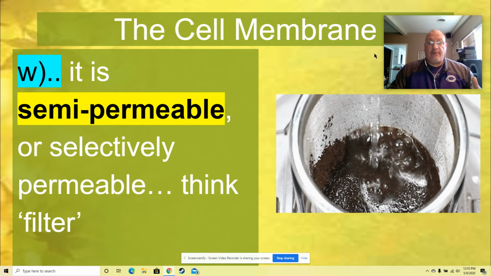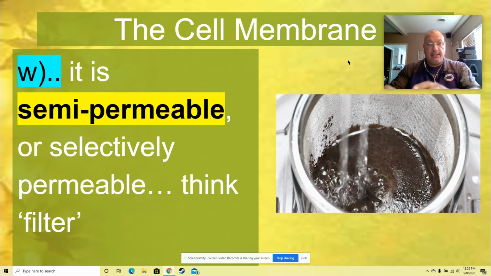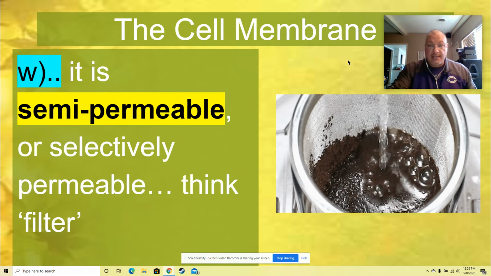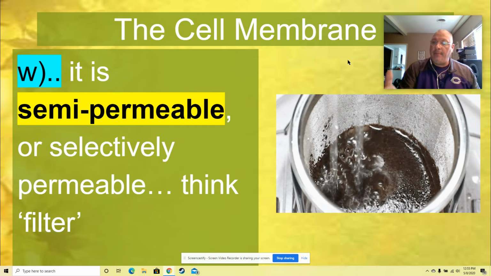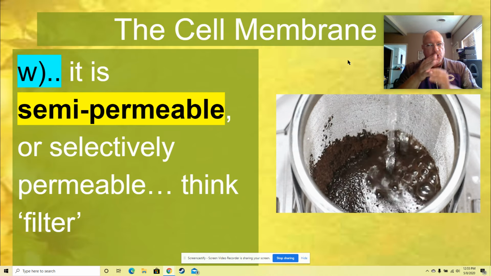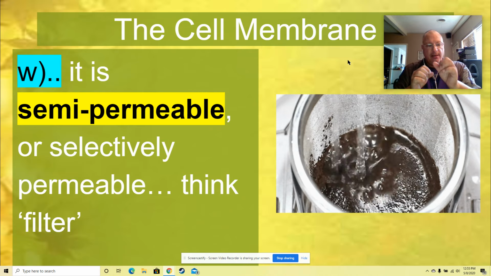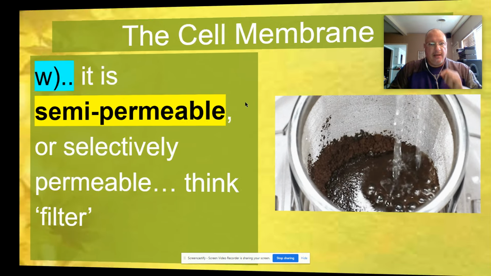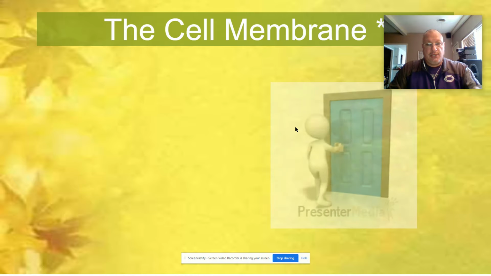So those of you who have ever made coffee or seen coffee made, you see that little GIF there. You have the coffee filter, which has that little fine mesh. And even on the paper filters, they have that really fine structure in there. So it allows the water to go through, but it's small enough that the grains of coffee can't get through there. Okay, semi-permeable. It controls what goes into and out of the cell.